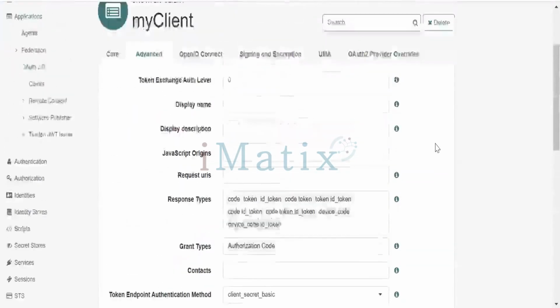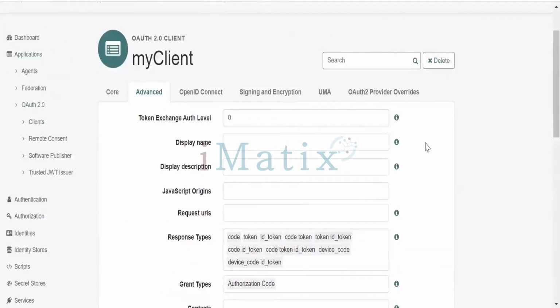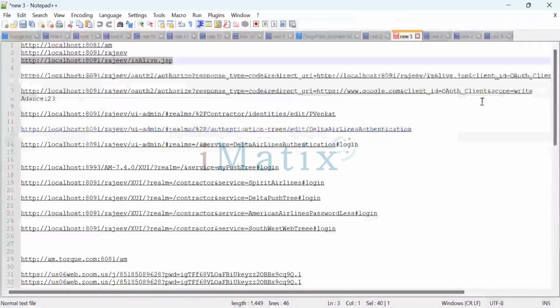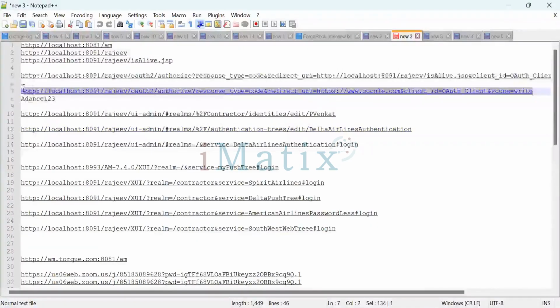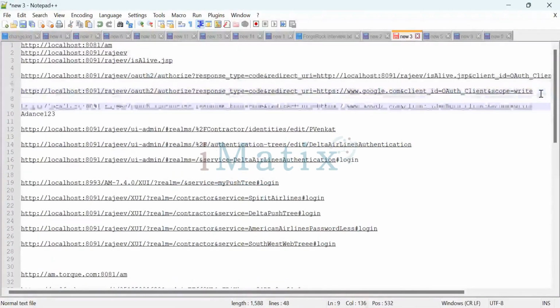Now you can create the authorization code with this new client. You just need to change the redirect URL and the client ID.